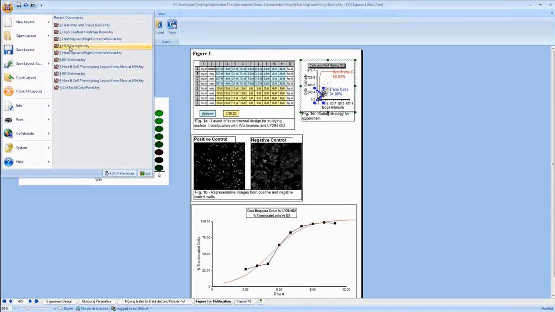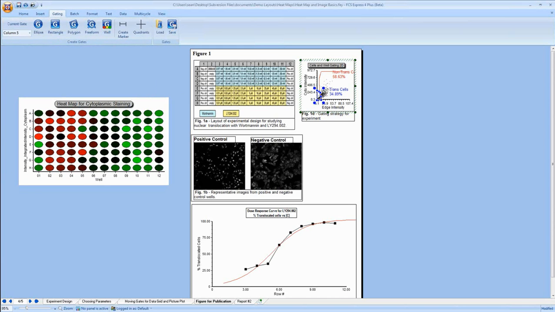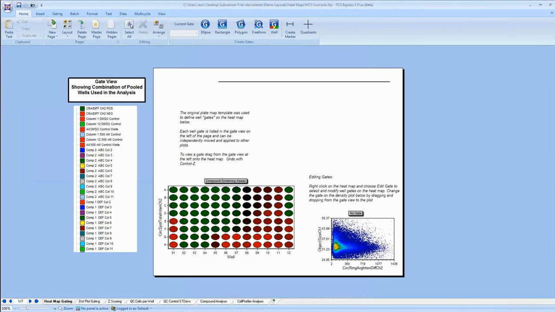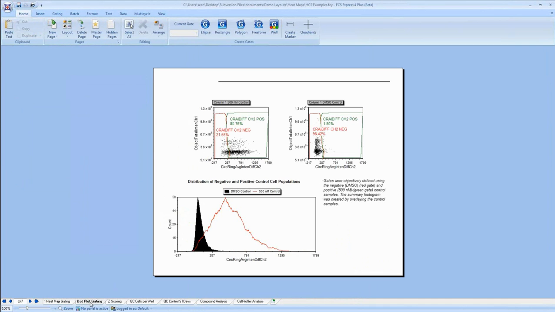And to show you that, I'm going to show you this last example of heat maps. This is just a general high content screening experiment. Before I show you the really nice regression analysis, I also want to bring you through a few things that are very important for high content screening, whether you're doing flow or imaging data.